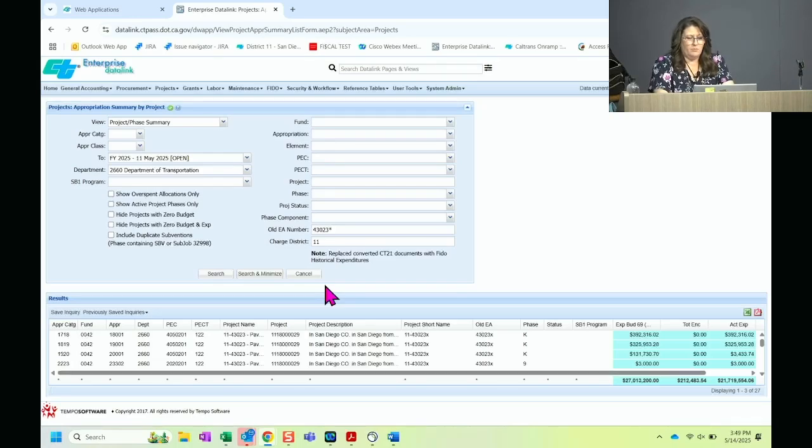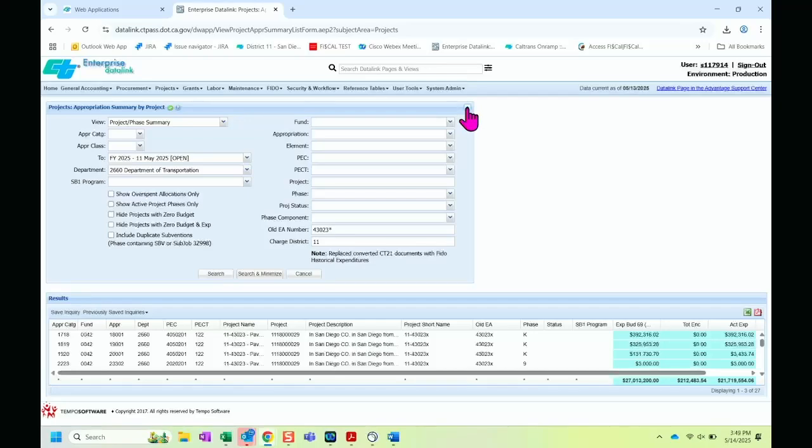So we know we have EA logs. EA logs go back 35, 40 years. Datalink goes back to 1998. That's as far back as we go. So sometimes project control will try to set up a project and somebody's given them an EA. And if that EA has already been used in 1998, what we don't want to do is set up the new project ID with the same EA, because now you're going to merge expenditures from historical to current, and that's a big no-no, right? We don't want to have the same EA with a brand new project.